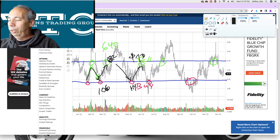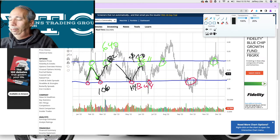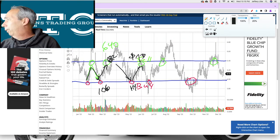So just off the three trades, you're up $130 instead of 120. So you're increasing, right? And then you can times this by 10 if you're trading 1,000 shares at a time. Instead of being up $130, here you'd be up $1,300, and so forth. But that's the rolling stock strategy.